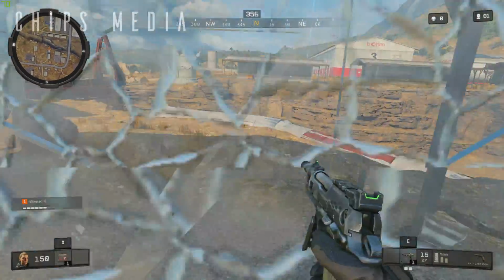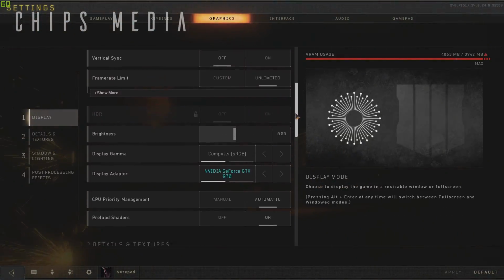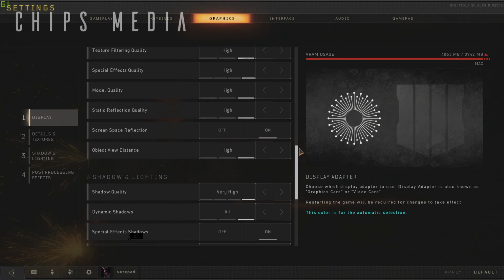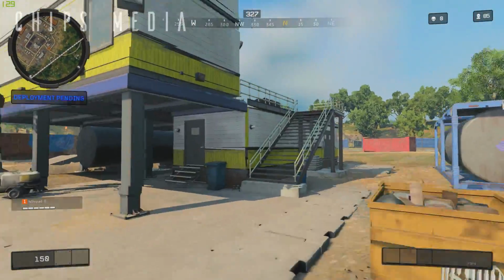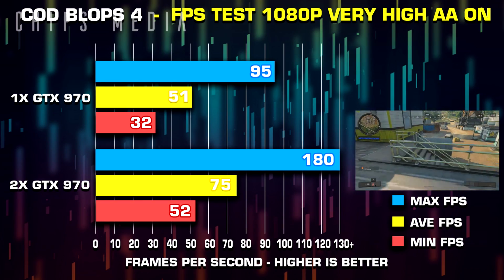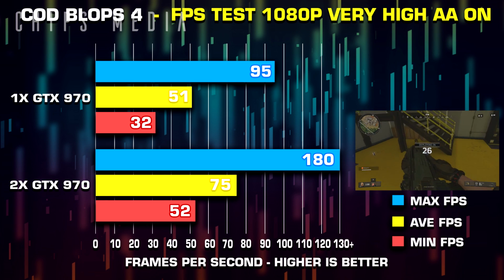And now to the interesting moment, time to activate SLI and see what happens. And boom, right away with everything maxed out, very high settings, AA set to very high, the game averages 75 FPS, believe it or not. Minimum frame rates were spotted at around the 50 mark, and it maxes out at around 180 FPS. And this is a very smooth and enjoyable frame rate to play at, I gotta say.